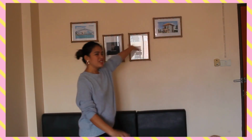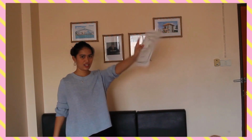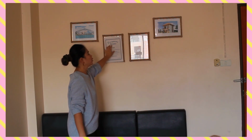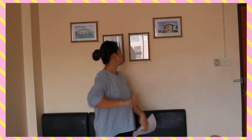Okay, guys, tapos na tayo sa ating wall and it's so pretty, isn't it? I made a mistake kasi yung size pa lang itong document na to is just the size pag nilagay mo siya dito, not the size of your whole thing. So, I made a mistake by that.